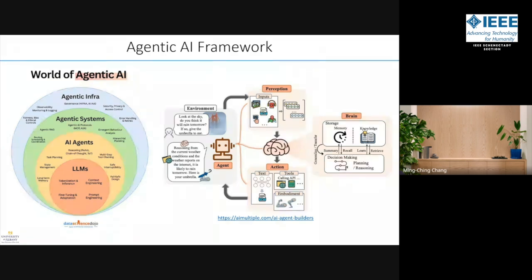And then the AI agent is nothing more than just engineering of this LLM such that you can do many things, right? So the AI agent can iterate on the planning and reasoning capability, based on the LLM inference capability. Based on that, for the AI agent, you can build the infrastructure and make these agentic systems that can run at a large scale, and then build a whole infrastructure.